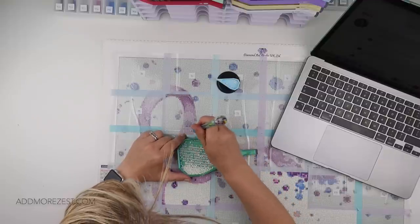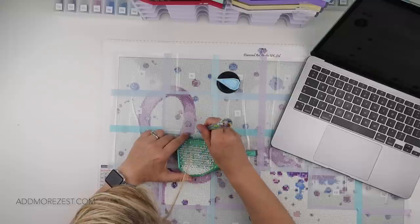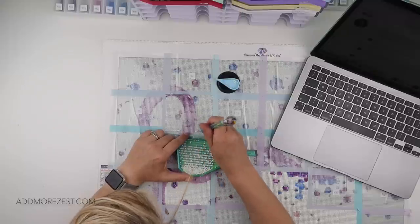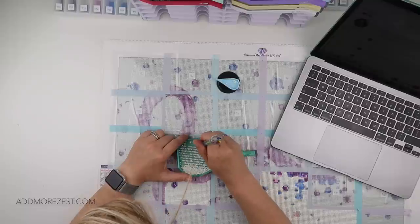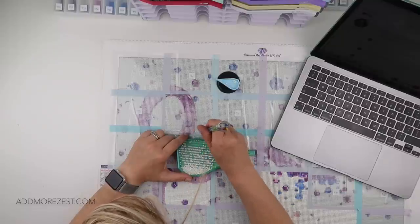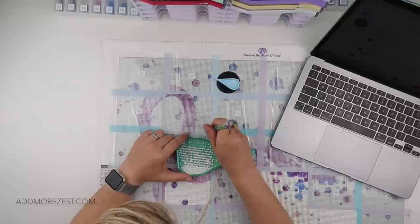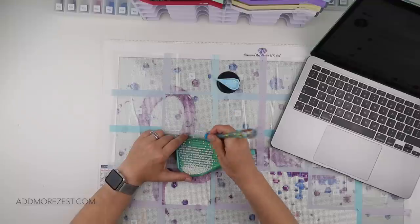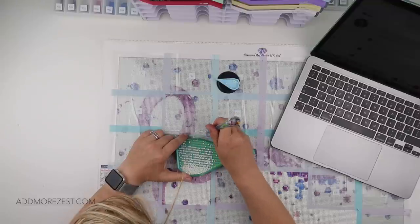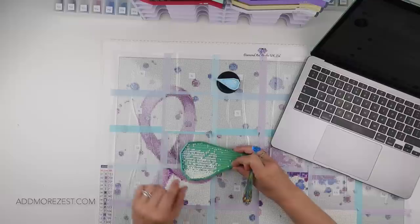Let me just make sure that I'm getting straight across the line and just get my first part down, and then I'll be able to stick this clear cover back down. Takes a little bit of getting used to this pen, but it's absolutely gorgeous. It's just so pretty. All the pretty colours. Right, there we go. Got my first line of white down now.